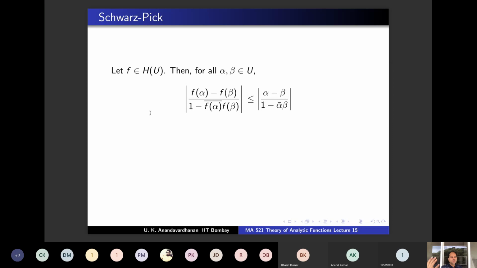And the Schwarz lemma has two parts. One part is mod g of z less than or equal to mod z. If you take that, you will get this. The other part is mod g prime of 0 is less than or equal to 1. If you appeal to that, you will get this. So both of these are generalizations of the Schwarz lemma by taking an appropriate function by composing three times, and this is called Schwarz-Pick. Okay, so I'll leave it as an exercise.